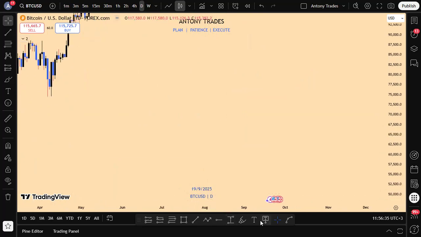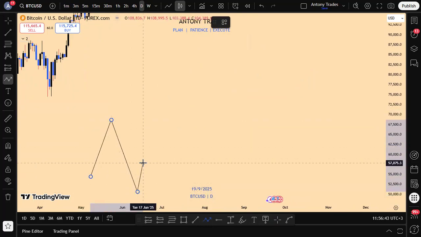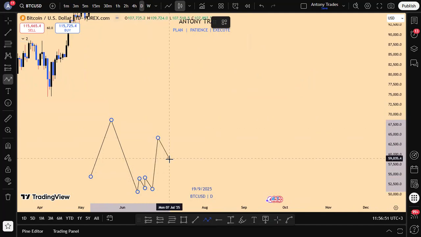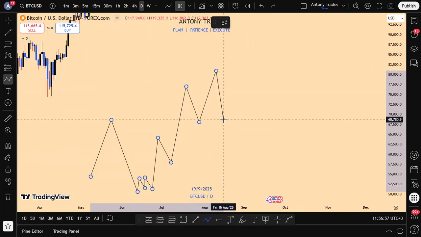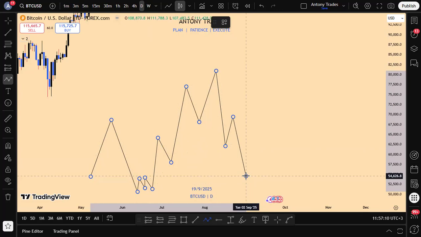Now, for example, if I illustrate with a structure, you have something like this. You have a sweep of liquidity. Then you can have a small kind of consolidation here. Then the market creates a liquidity. We have a break of structure. We also have a fake break of structure. Then around here we have some kind of pullback into this area like this. Then the market does something like this.